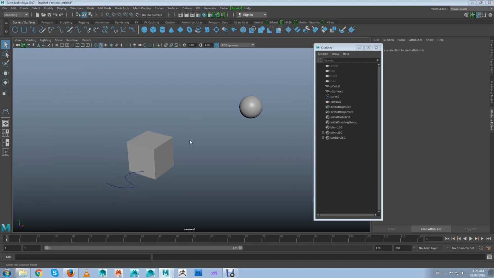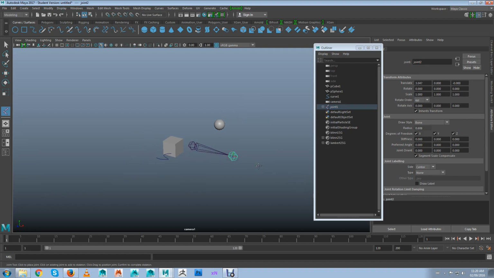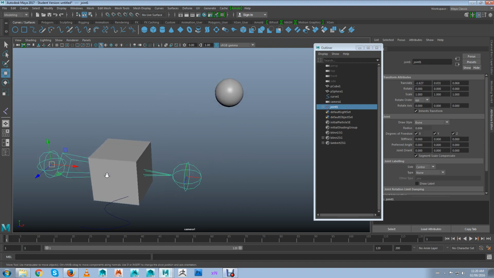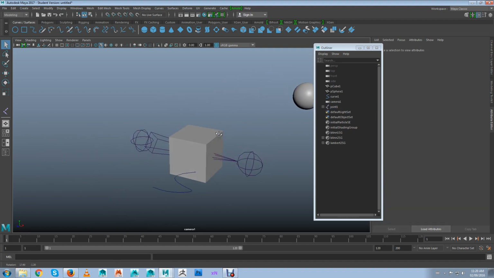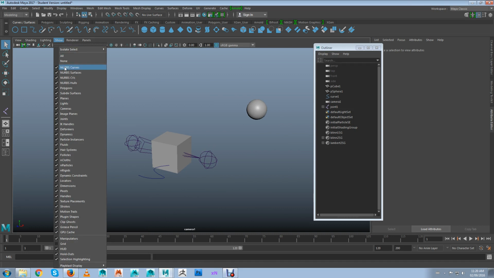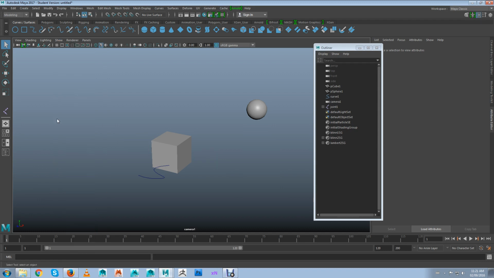So as a rigger, quite often I would be running into situations where I've got joints running through meshes like this, and it's really complicated to see things. But if I say, okay, well, I've already rigged the character and I'm just performing with it, and I don't really want to see that anymore while I'm testing the rig out and trying to break the rig, I can just say, okay, I want to turn off my joints. So where are my joints? Okay, so I turned that off. So I can't view joints in the viewport anymore.